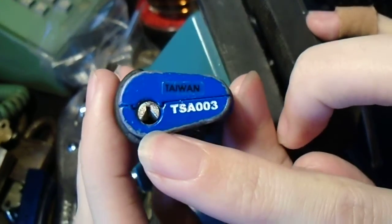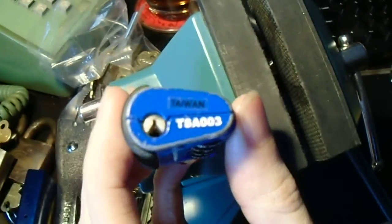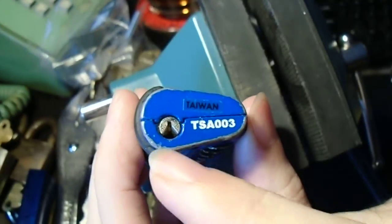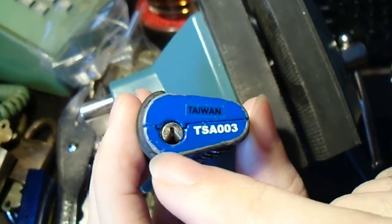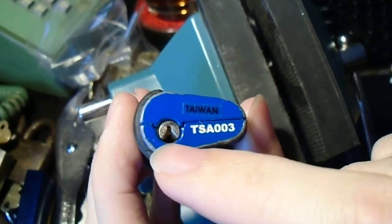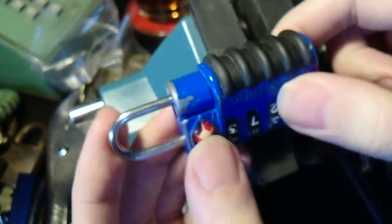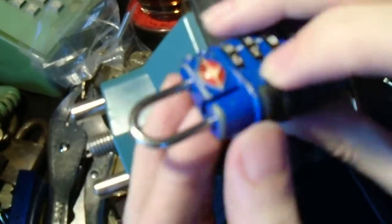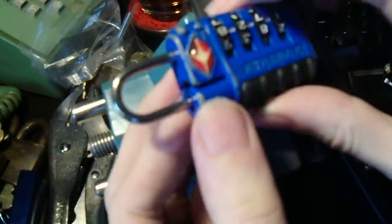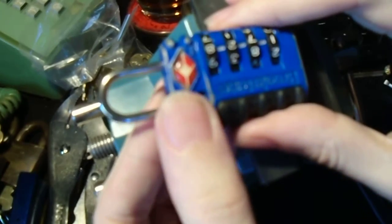If we can get in nice and close, you'll see it has a rather strange keyway. It's very, very small, and it has this wide flare at the bottom to help insert the key. But that also really makes it very, very difficult for us to tension it. But luckily, at least on this one, it has this nice heavy collar that turns, so we can actually just tension this with our fingers — no tension tool needed.